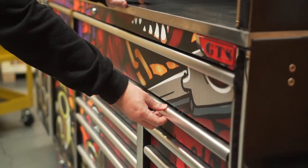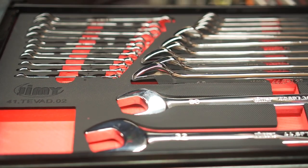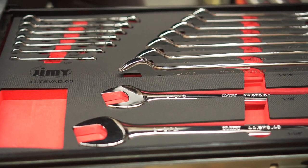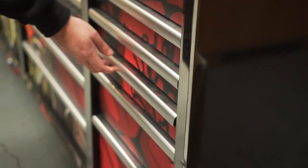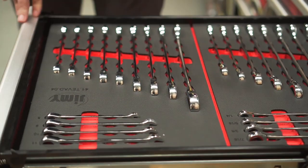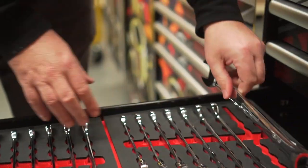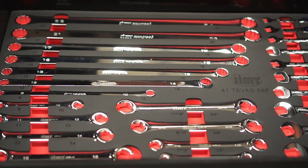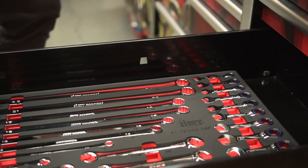Check out this neat looking 24-piece ring open ended metric spanner tray. High quality chrome vanadium spanners ranging from 6 to 32mm. Then we have this 16-piece ring open ended imperial spanner tray ranging from quarter inch to inch and a quarter. The industry has it said that the look, fit and feel of these spanners are second to none. Moving down we have this high quality 26-piece ratcheting spanner set in metric and imperial made from chrome vanadium steel, with metric sizes from 8mm to 21mm and imperial sizes from quarter inch to one inch. Check out this specialized spanner tray with the super popular 7-piece long ringies ranging from 8mm to 24mm, standard flare nut spanners in both metric and imperial, and stubby metric ratchet spanners ranging from 8 to 19mm.